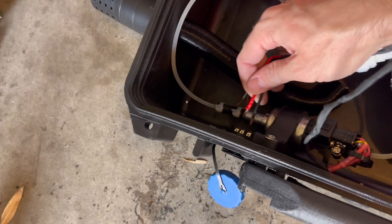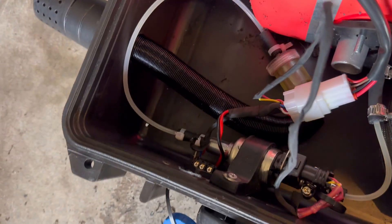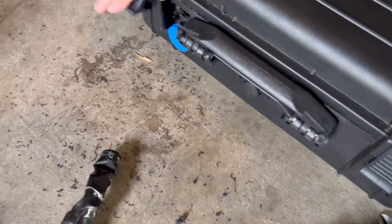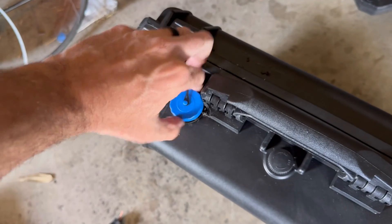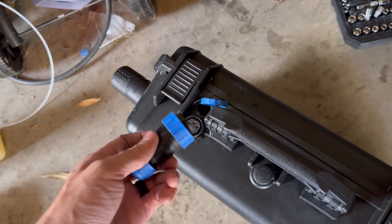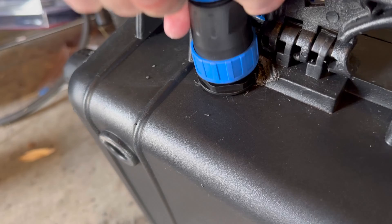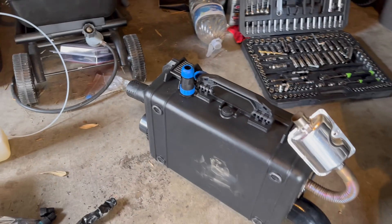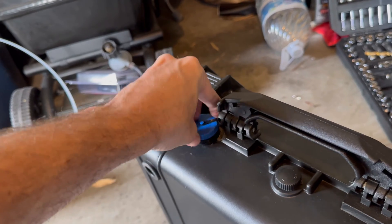The wires that come out of the diesel heater go directly into those pins. This is basically how the diesel heater box is going to look when I'm not using it — it's much cleaner. I don't have the wiring all coiled around the handle like I used to. I'll have all the wiring attached to this side and can plug it in whenever I want to use it, with wiring coming out from the outside.